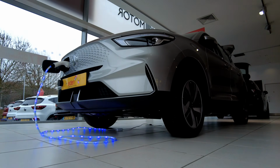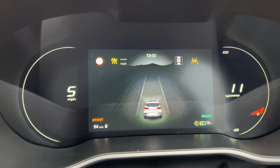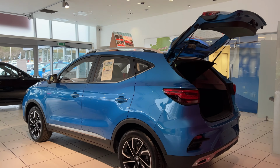It means that when you accidentally brush on something or touch something down here, wherever it may be, you've got that quality feel. Now, being new means that it's going to have a stream of new features, so I apologize if I dump all of this information on you at once, but there's a lot to cover. The standard car, which is the SE, is the basic car. Basic. Just remember that word. The basic car comes with a colour 10-inch touchscreen display, a digital gauge cluster, high beam assist, automatic air conditioning, and vehicle to load charging, which is really cool. It means you can plug something in and charge it through there, like if you go camping or whatever. Really cool little feature actually.